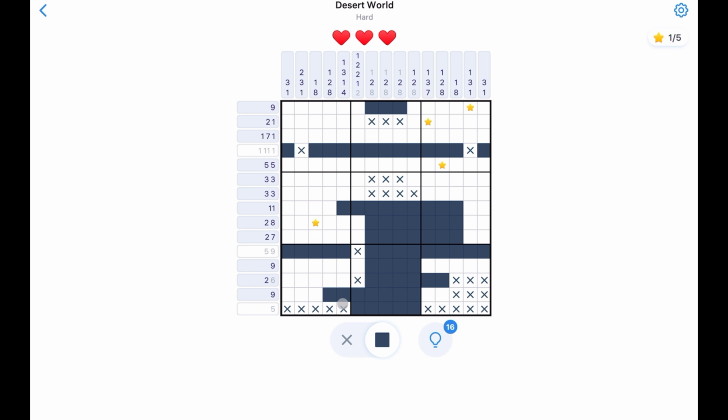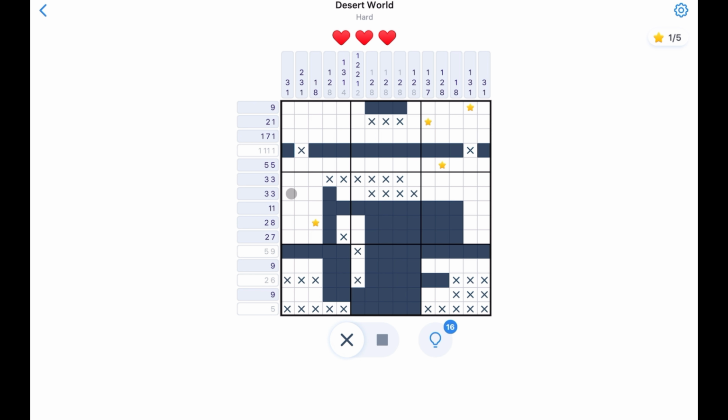That gives us an edge here. We know where this bottom number starts here, and that's 4. And we know this bottom number starts here, and that's 8. We'll put an X on top of each one of those. And on this row here, all we have is 3's, and no 3 is going to fit in that space of 2. So I'm going to go ahead and mark that out.